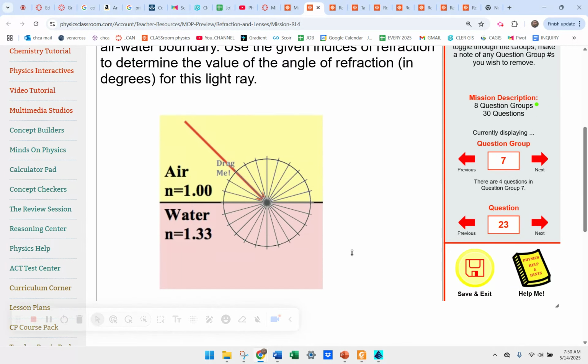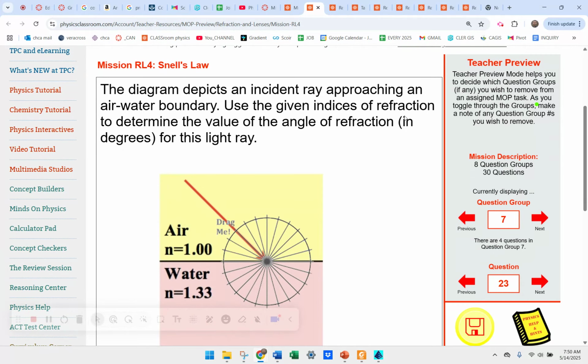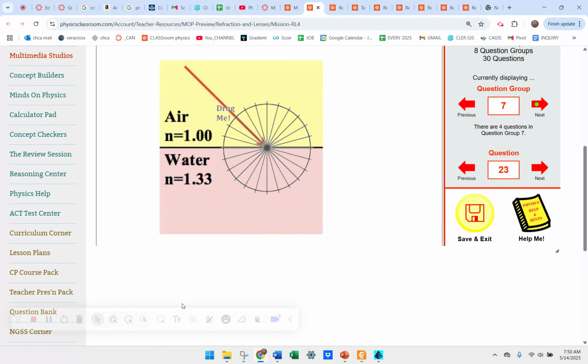But if you're trying to find out, it wants to know the angle of refraction in degrees for this light ray. The way you would do that would be extremely similar to the prior one, only this time you don't have the angle. First thing I would do is make sure I draw the normal line. Remember, draw this normal line. And I would label a side. I would label this side number 2. Remember, that's just a trick that makes the math a little easier. And I would label water number 1.